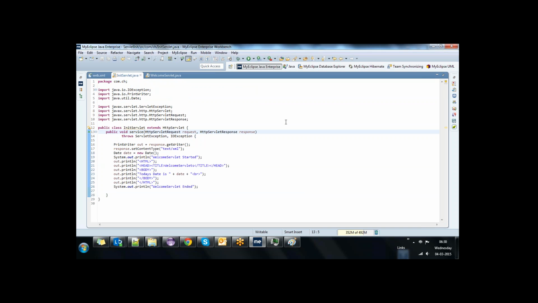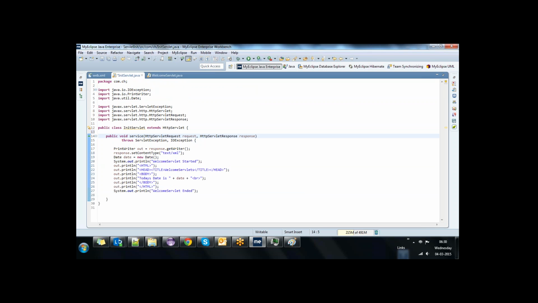I have a service method here. Service method has two parameters: one the HTTP servlet request and HTTP servlet response objects. And it throws servlet exception and IO exception. My output will be text or HTML. So that's the reason I put response.setContentType as text or HTML.